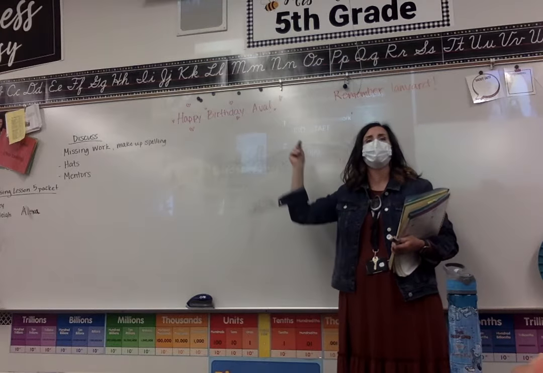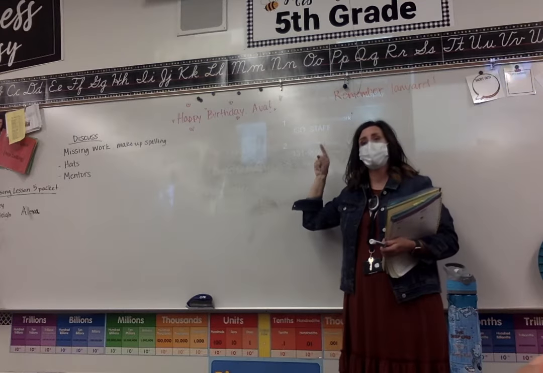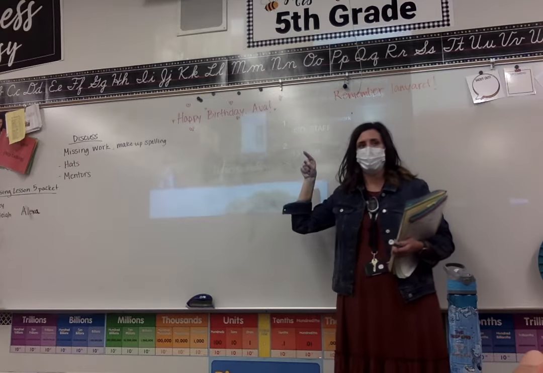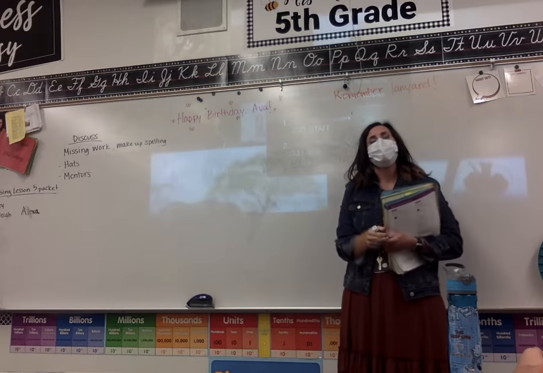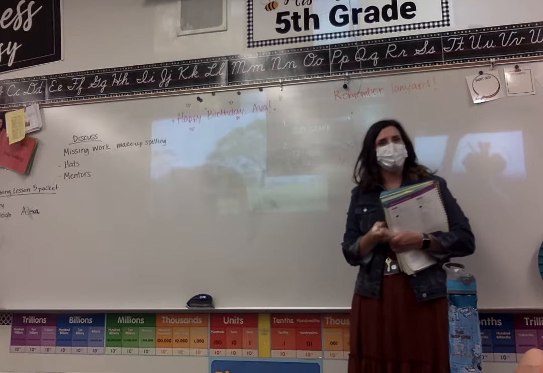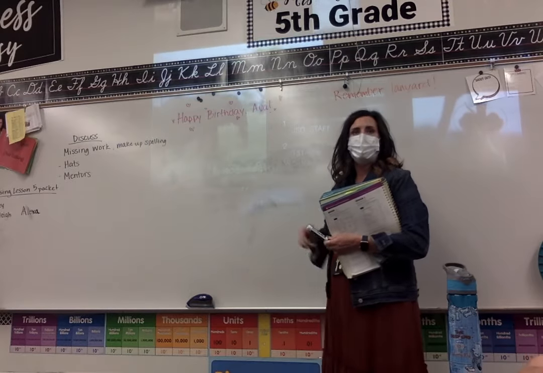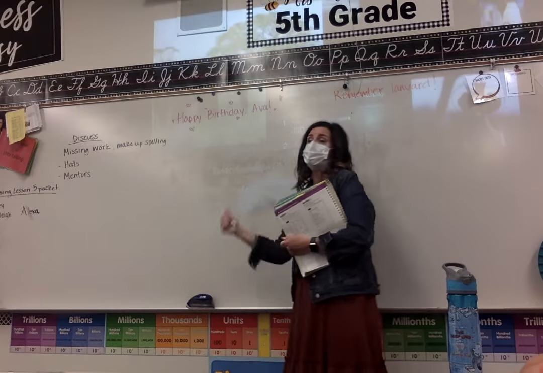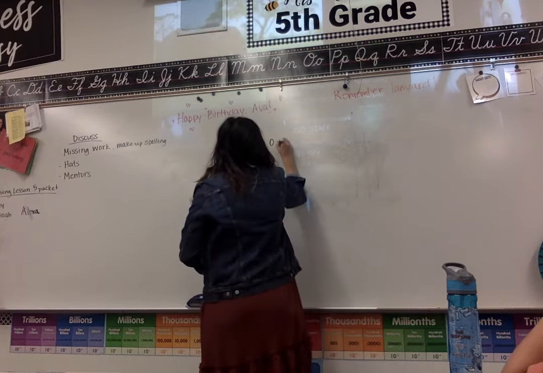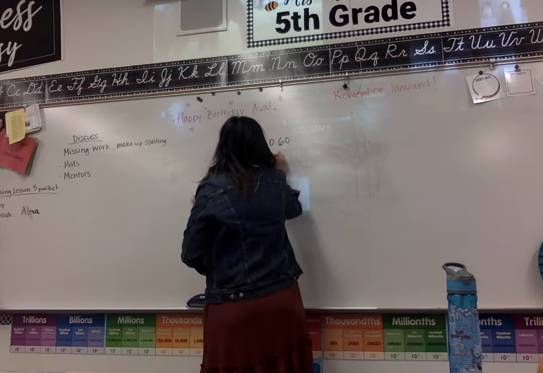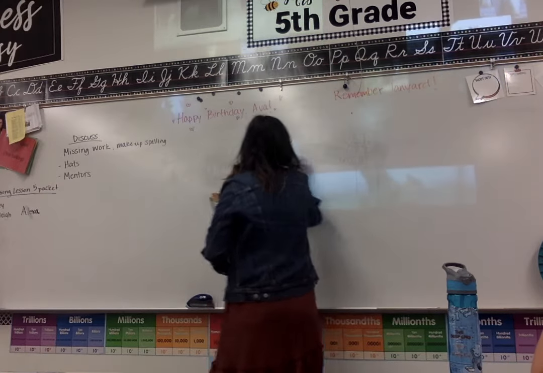Uh-oh, friends, focus back right up here. You might be able to do that in your head when we're talking about money, right? But what we're learning today is to add decimals. So we're actually putting the problems on paper and adding them up. So let's take a look at what 60 cents plus 20 cents looks like.